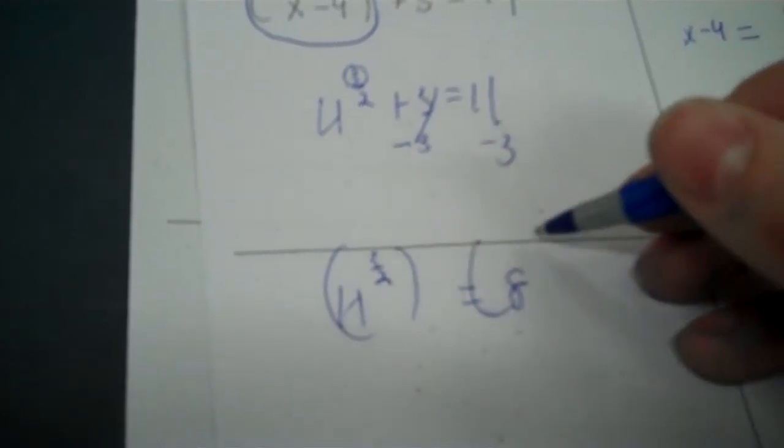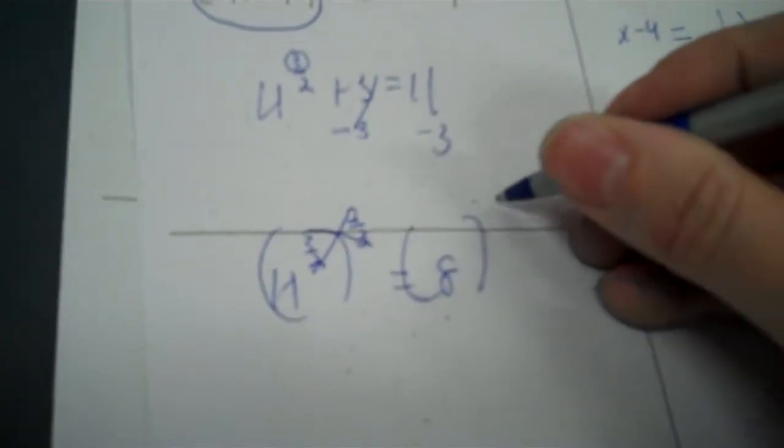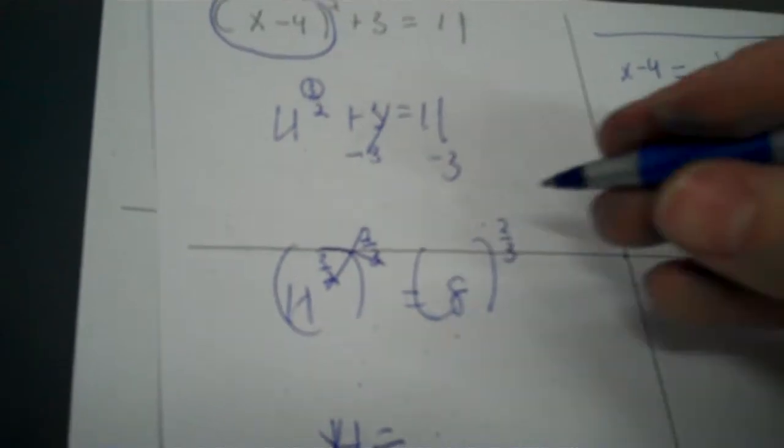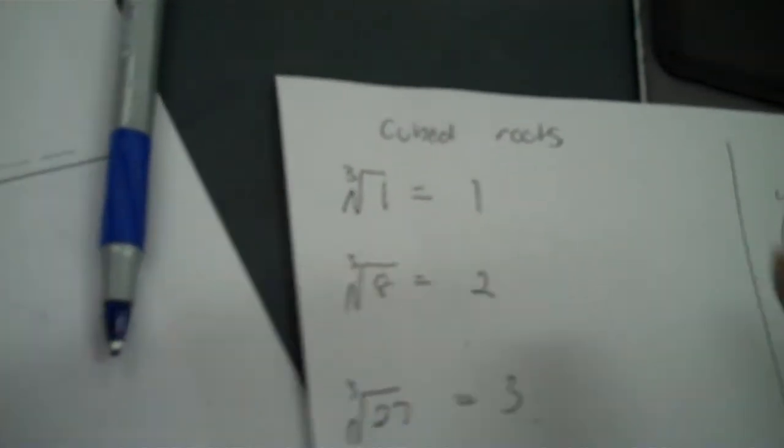Now I parenthesize each side and flip the fraction to 2/3. H equals, now remember, let's get rid of this. We figure out what the cube root of 8 is. So I want to be on my list of 3. That would be 8, which is 2. But I still have to remember that 2 is to the second then. That's 4. So I just put a 4 there, add 4, and the solution to the equation, the only one, is 8.